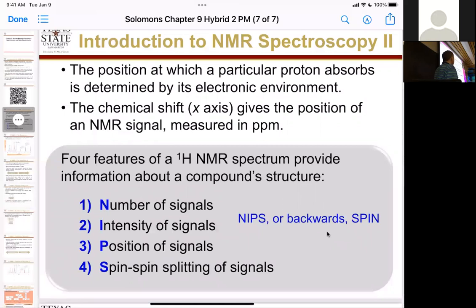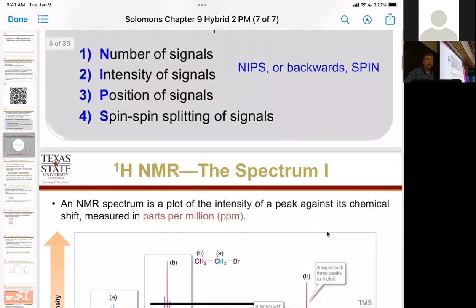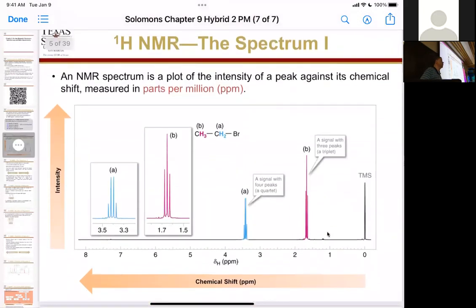Okay, you don't have to know every single one of these to answer the question. You actually can use 2 of them or 2 to 3 of them. You don't have to know all 4 of them perfectly to get it done. Anyway, so these are the only things you have to worry about, okay? So let's look at a typical spectrum and figure out where we can find these 4 pieces of information. So this is, again, the 4 questions you need to ask yourself when looking at a spectrum.